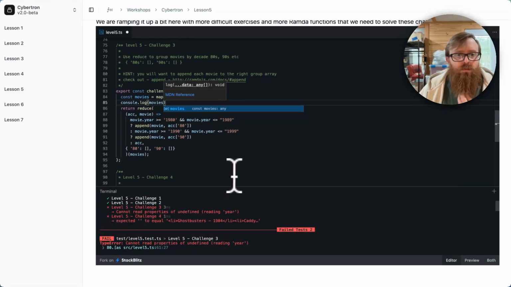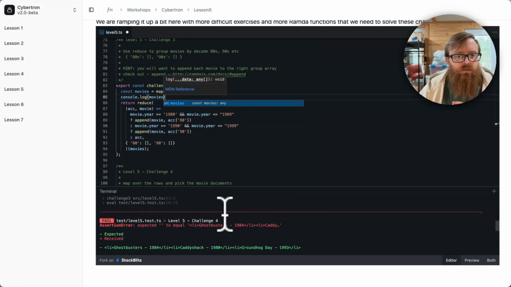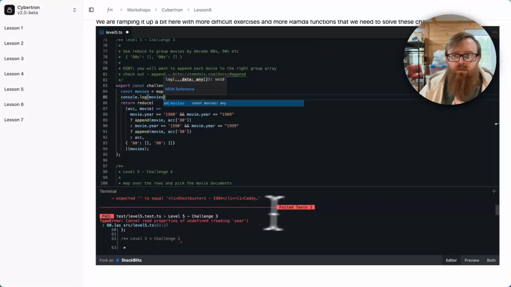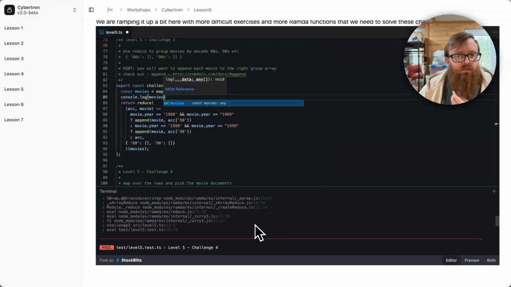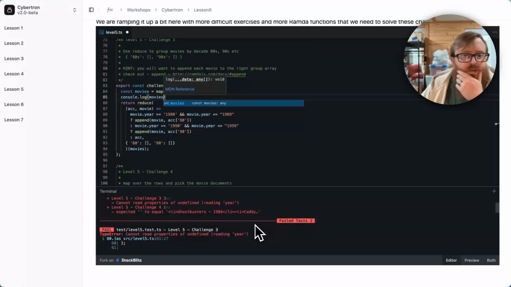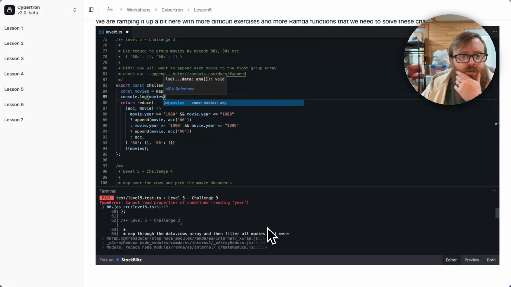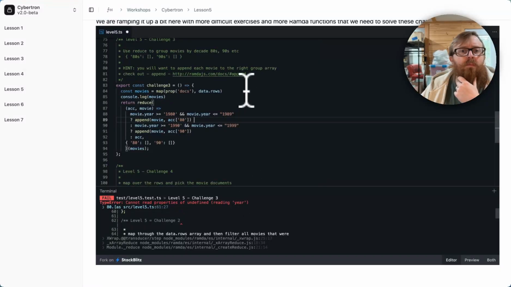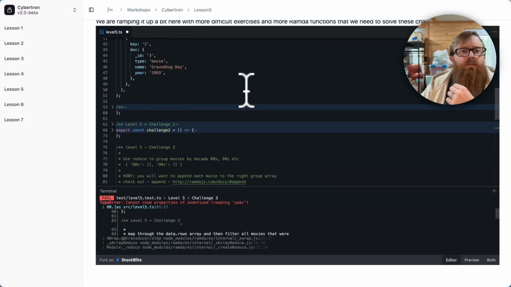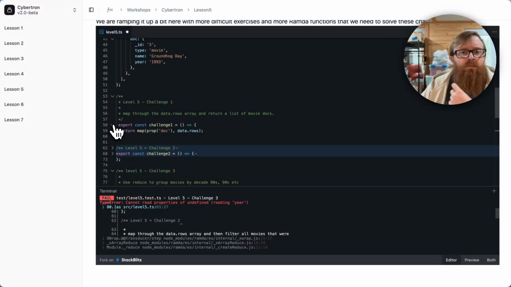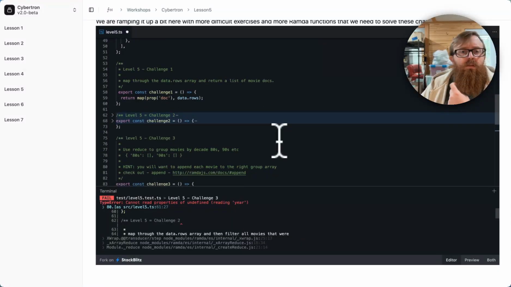Nope. It really bugs me that it doesn't show me my console logs in this StackBlitz. Let's make sure I did that right. This is the first challenge, data.rows.